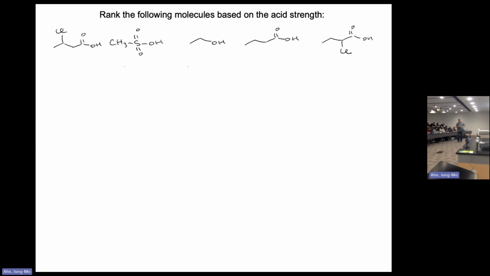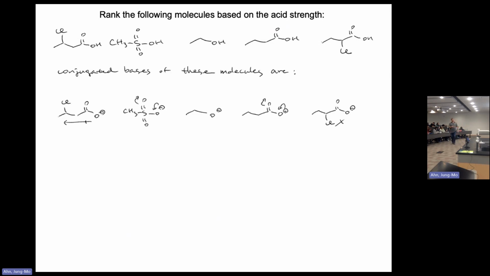So for that molecule, what's the most acidic hydrogen? The hydrogen on that oxygen. So that makes a conjugate base of this. This is a sulfonic acid. When this proton goes away, you've got an oxygen with a negative charge, and you see that one can make a lot of resonance structures. With that one, when the proton goes away, you've got the negatively charged oxygen, but that's it. We have no more resonance structures, right? And that's basically the same thing as a carboxylate. We discussed that before. There's another carboxylate.